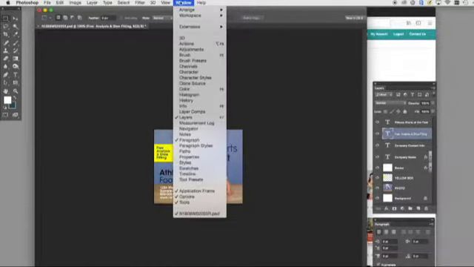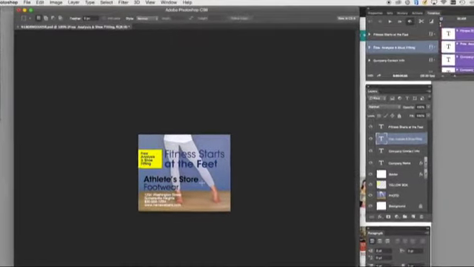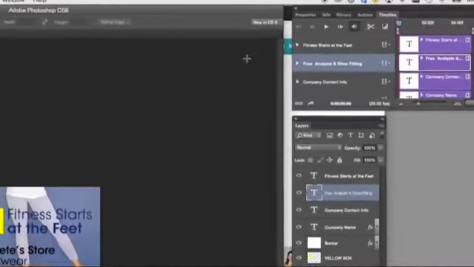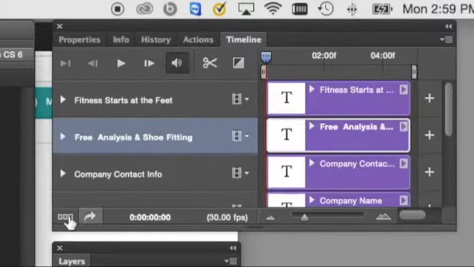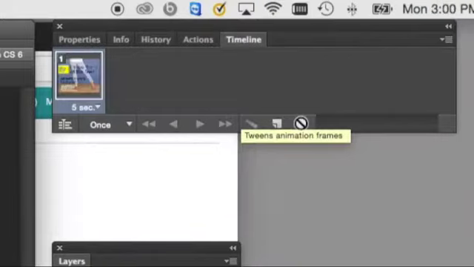You will need to go to the Windows link in the navigation and select Timeline. We are going to modify the timeline window by clicking the icon with three small boxes to view the timeline by frames. Timeline window allows us to control what is seen and how long it is seen in each frame.